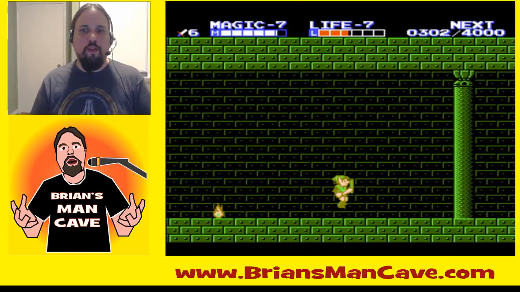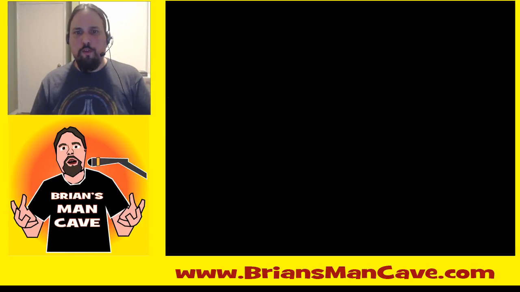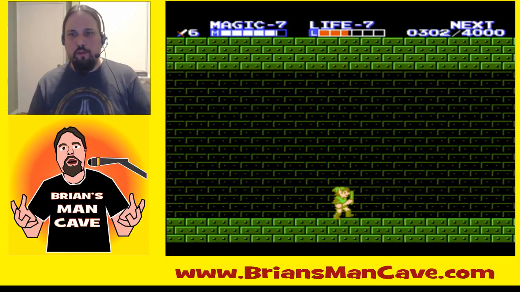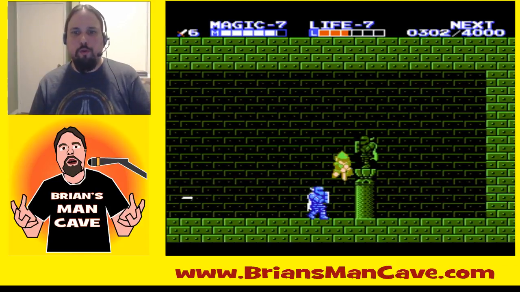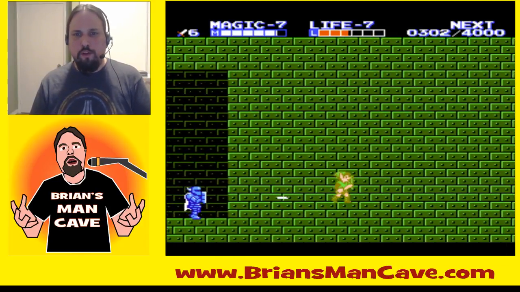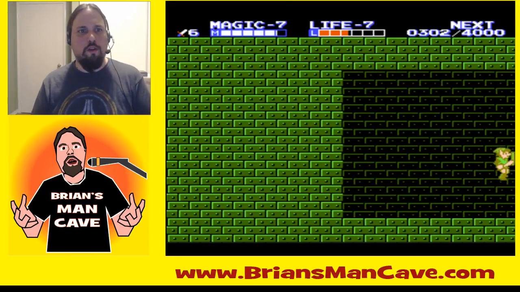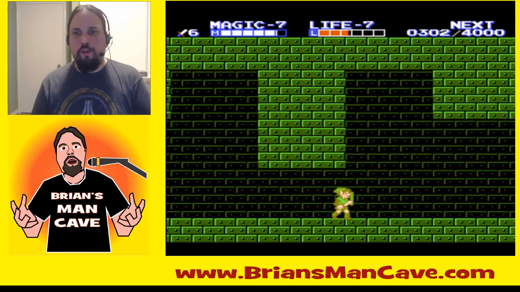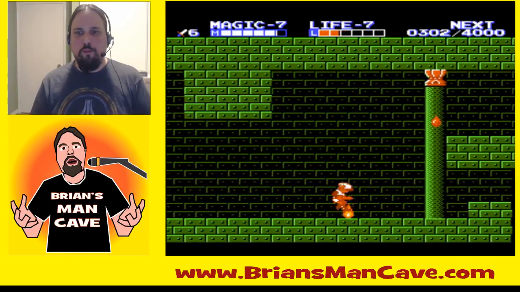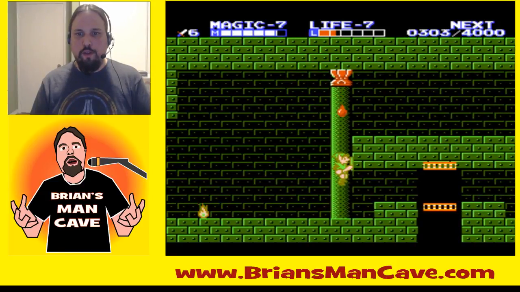One of the odd things that they changed in this game is, in some Zelda games, you have to beat all the enemies in a certain area to unlock a key or open a door. They completely took that out of this game. You can pretty much just avoid all the enemies. None of them drop any items like a key or anything like that.